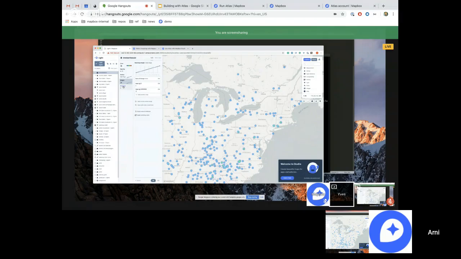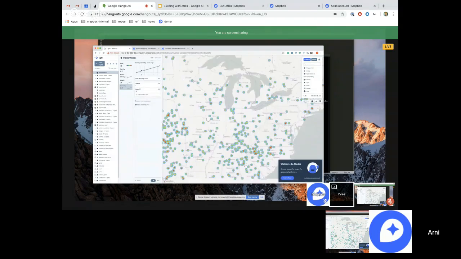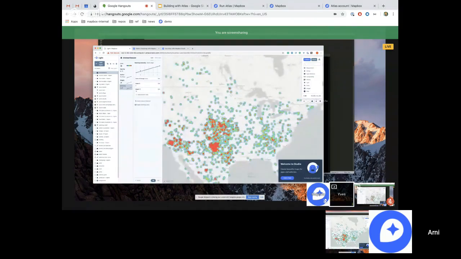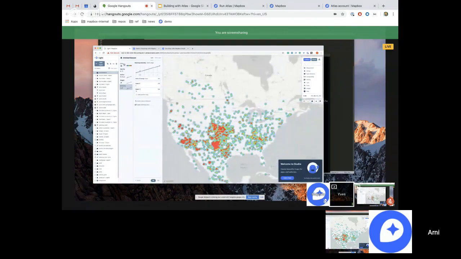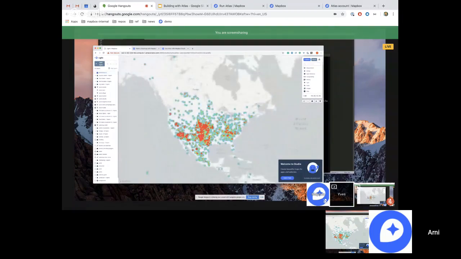And I'll set the intensity across zoom range. Zoom of 0, I'll set it to 1. And zoom of 22, I'll set it to 10. So we can see we have our heat map here. So the styling is pretty much all done. Like I said, in the interest of time, I won't create the same color ramps that were in the tutorial. But so we're ready now.